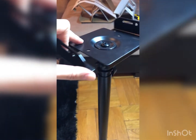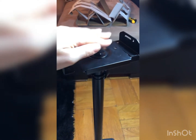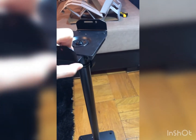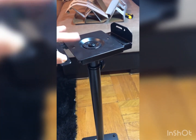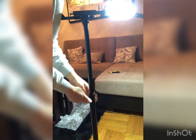An important tip: it's better to first fix the height of the rod and stretch it really hard, and then loosen the screws for placing the speaker. If you place the speaker first, it will be heavy and uncomfortable to adjust the height. Now adjusting the height we need and stretching really hard.